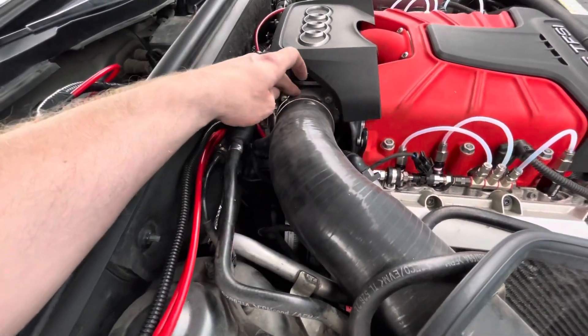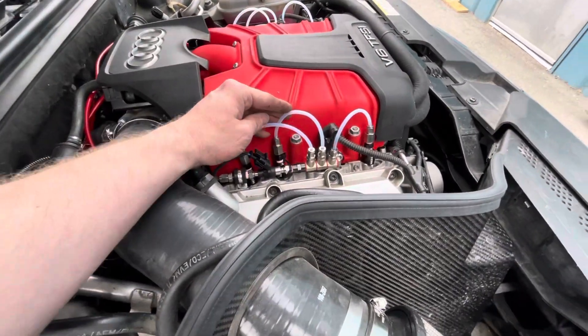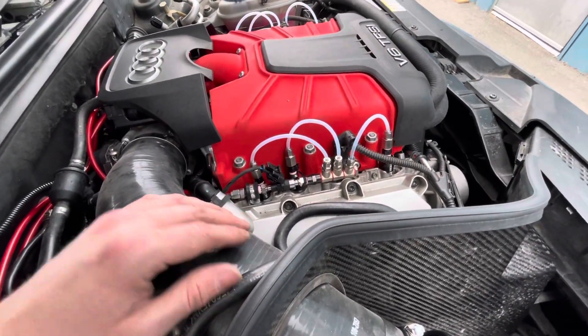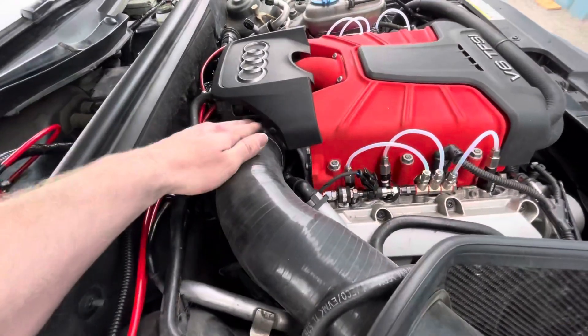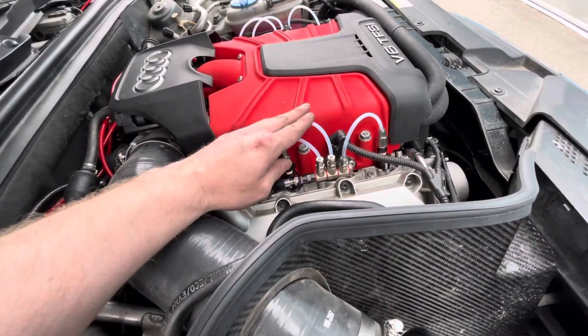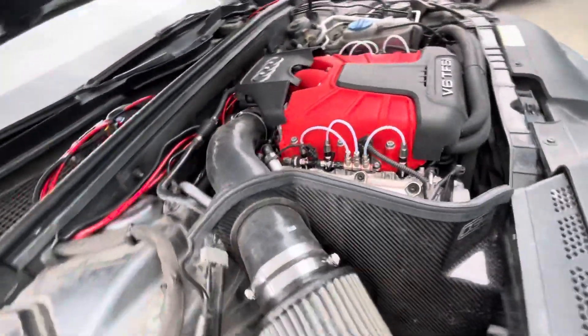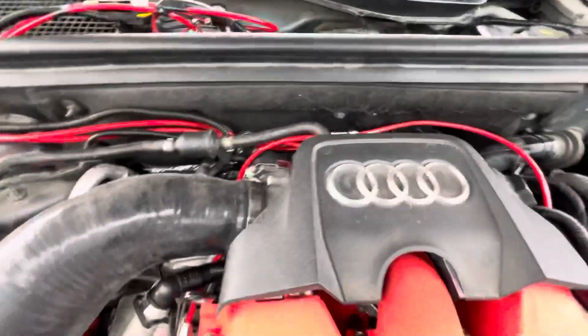This is going to be cooling the intake air at this nozzle. And then these ones over here are all going to be contributing to increasing the octane, because it's going to be injecting below the intercoolers. So this is going to be injecting before, and then these are injecting after — so it won't be vaporized by the time it goes in the combustion chamber. We have them teeing in the back, right between both sides.